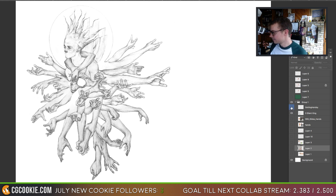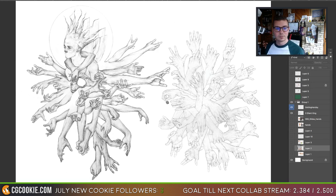Let's see here. Oh yeah, and then I'm just posting some more examples of how many hand studies I've done in my past. And even today, I'm still learning about new ways to draw hands. So even though I usually do a hand study a year, where it's kind of this collage, I did this one 2 years ago, and I did the Silent King drawing last year, I'm still learning new things. And the more you get comfortable with drawing hands, I promise you, your characters will look so much better.